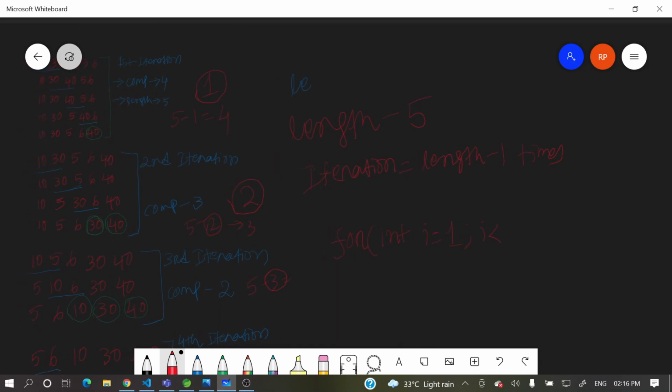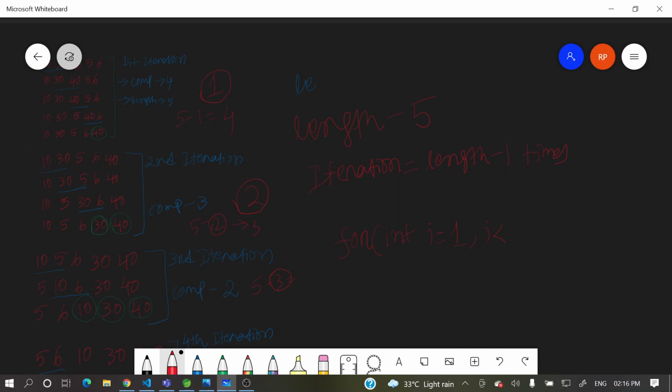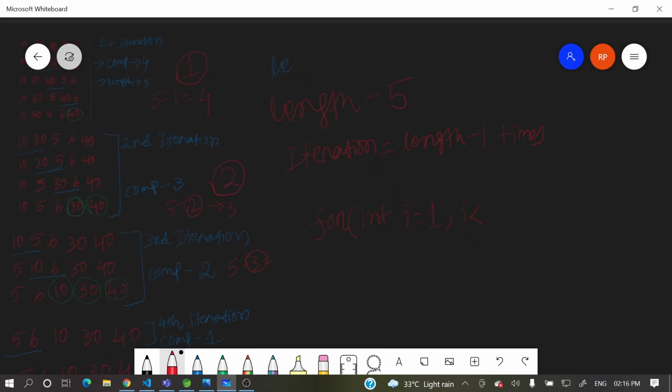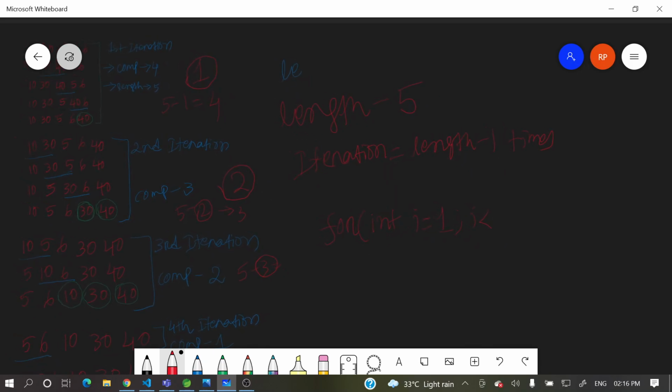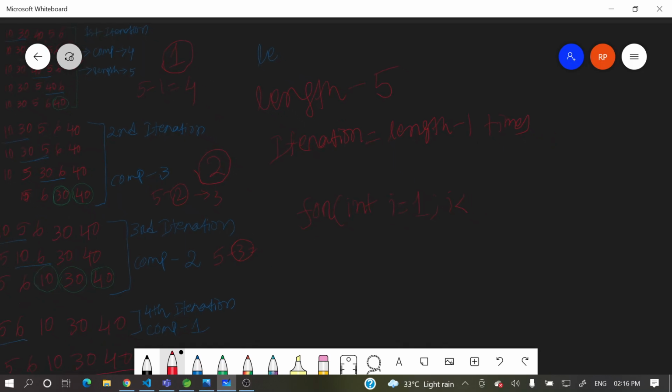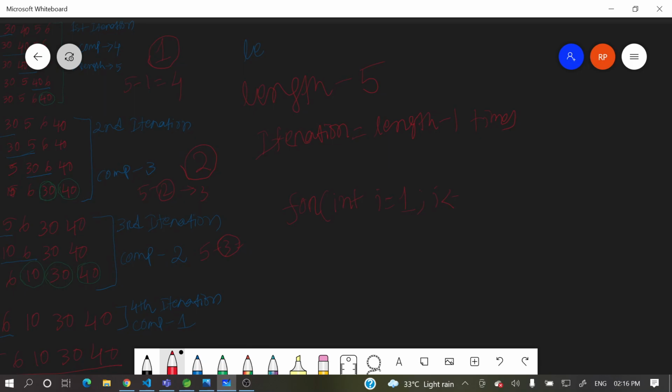So length is 5, but what we have observed, length minus 1 time we need to compare, right? So less than equal to array dot length minus 1 and i plus plus, right?